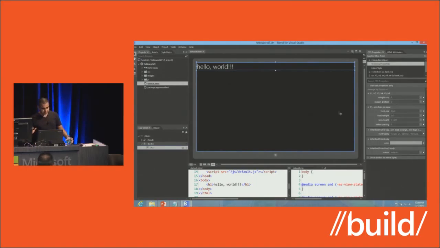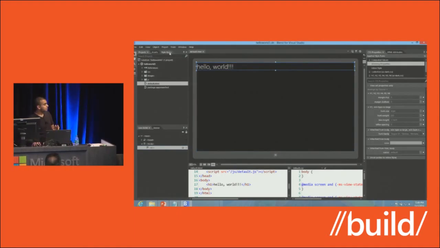So when it comes to styling, when it comes to making things look visual, you really are talking about CSS, cascading style sheets. And there's a lot of investment we made in Blend to make styling your application very simple and very predictable. So there's several panels that you'll be spending a lot of time on when you're working on styling your application. One of the more important ones is the Style Rules panel.